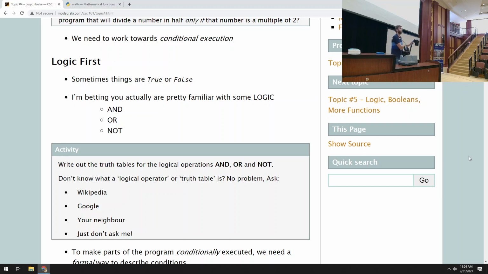These are operators, just like addition, but where addition takes two numbers and returns a number, and and or will take two Booleans and give you back a Boolean. Now, I'm going to try to convince you right now that I don't need to teach you any of this. You are all very aware of how this works. Am I wearing a hat and shoes? Why is that false? I don't have a hat. I have shoes, but I don't have a hat.